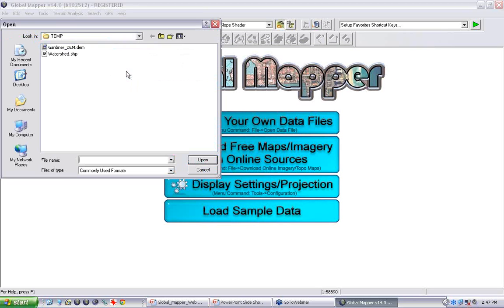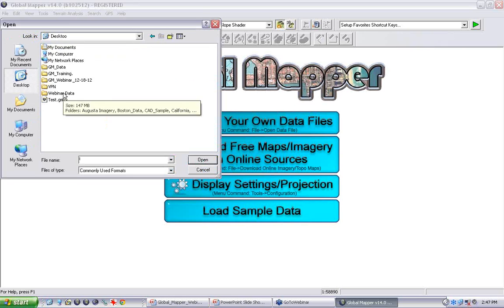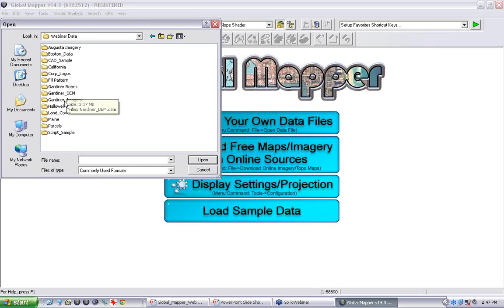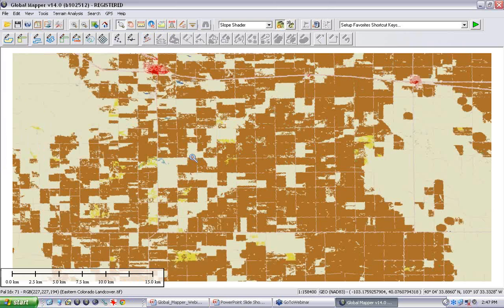I'm going to open up the results of that. I'm obviously going to access the data itself. Let me go up a couple of layers. Apologies. Let me go to my desktop so I can find my data once again. And I have a couple of examples to show you here. I'll just go ahead and bring the Colorado version here.